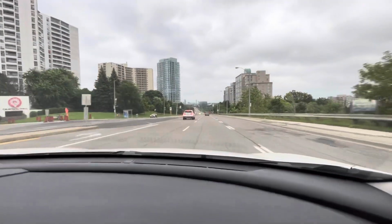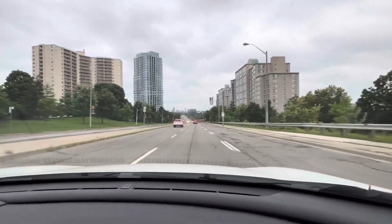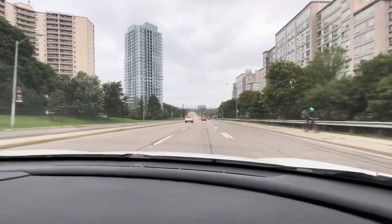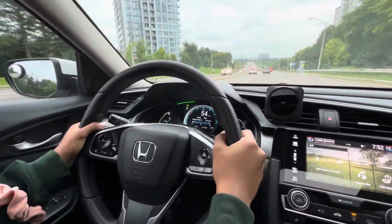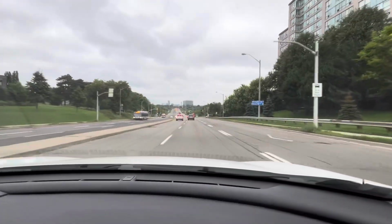Now, because we're going downhill, what you have to do is not hold the brake all the time like other people do. You just slow down, let it roll, right? Because the car will accelerate by itself, so you don't need to do anything. Just control the speed. You see, you went a little bit over, slightly on the brake, and then let it go again.